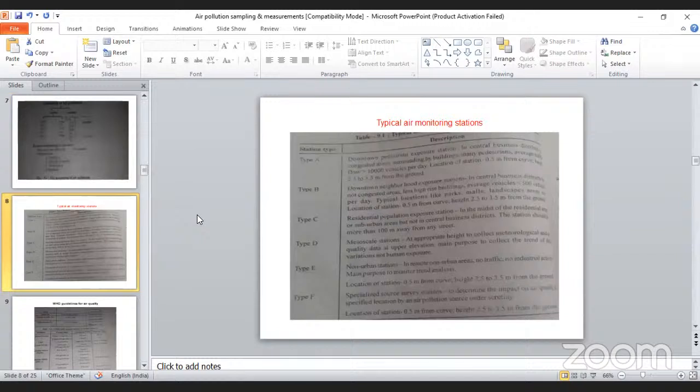The recommended criteria for siting the monitoring station are as follows. First, we have to select the site depending upon the use or purpose of the result which we are going to generate from the monitoring program. The monitoring should be carried out for compliance with air quality standards. Monitoring must be able to evaluate the impact of new or existing air pollution sources.